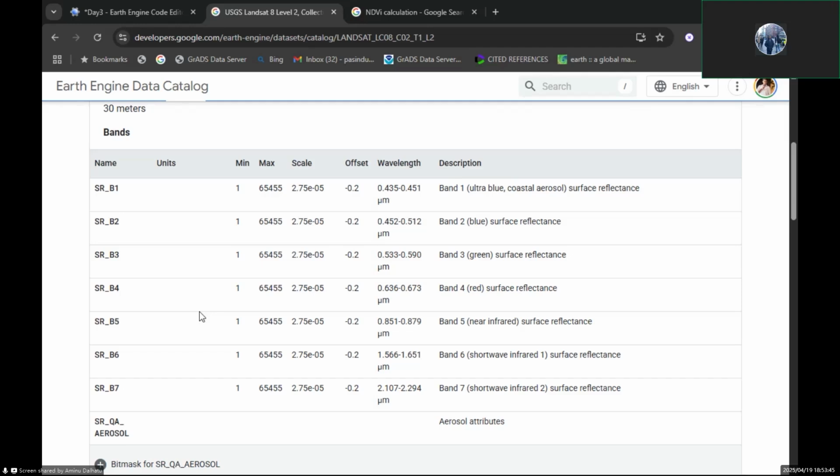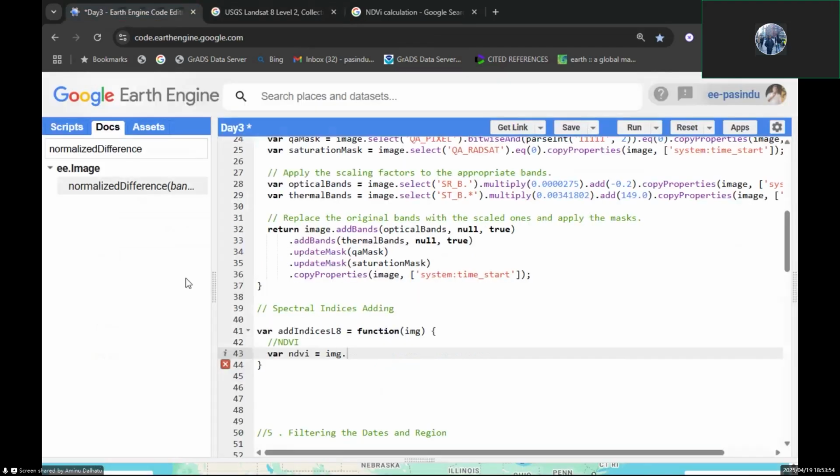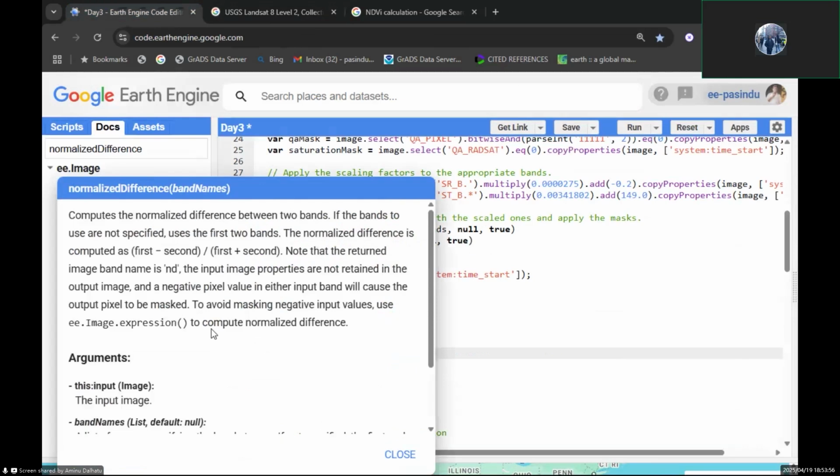But if you go into the argument that we have been given in here, normalized difference. See, this argument that we are going to type, whatever the bands that we are giving, it will be first one minus second and first one plus second. So that is how all the different indexes are going. But the bands that we are using are different. But the first one is minus, before you divide. This is minus and this is plus.